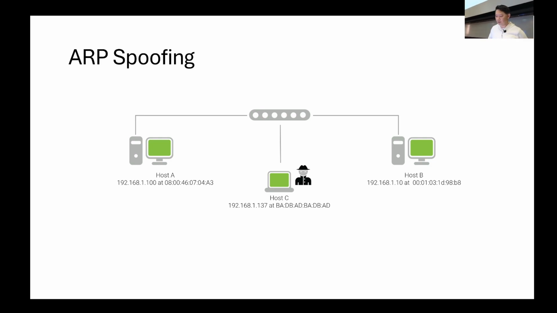So how can Charlie send fake, false packets to host A and host B? To host A, he says, hey, I'm host B, and to host B, he says, hey, I am host A. So that's the basic theory for host C to make them believe, I am your partner. As I said, there are two types of ARP packets, right?